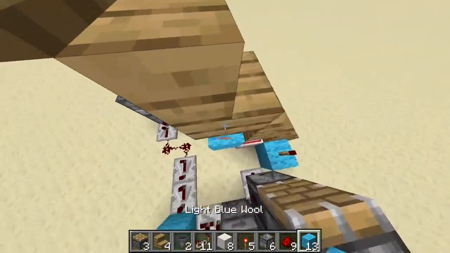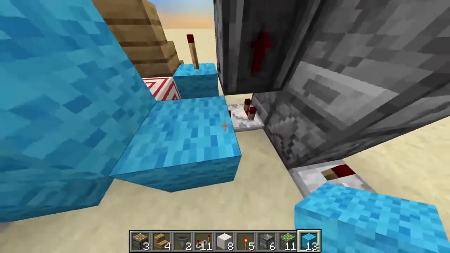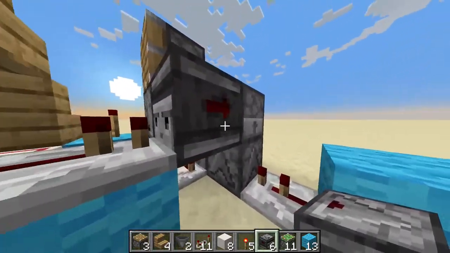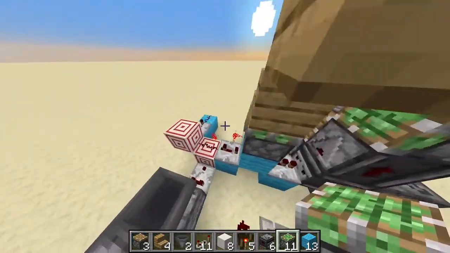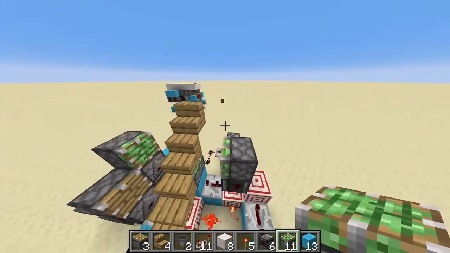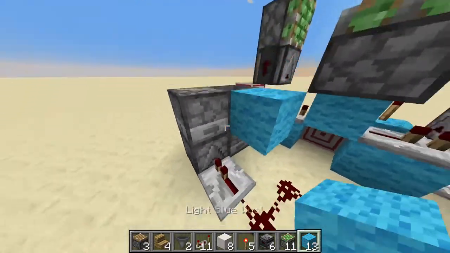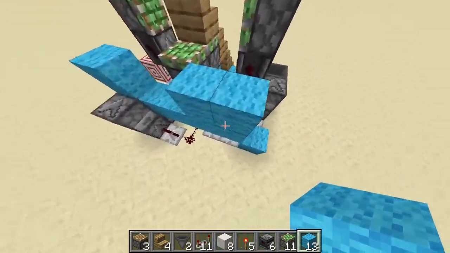You take another block because I'm gonna start the sticky pistons. One placed here, one repeater set to one tick here, an observer placed here facing into the dropper, one more here, sticky piston here, one more observer here, sticky piston here, the light so beautiful. Now you take another sticky piston, place this one here, take your wool here, here, temporary, here, here, and here.